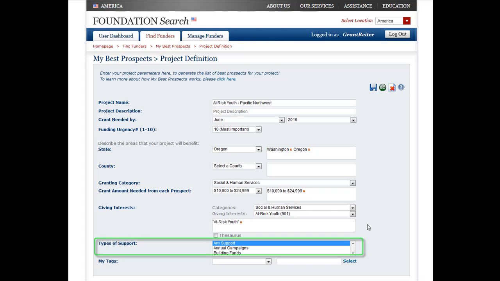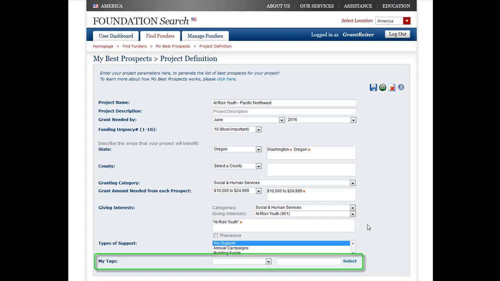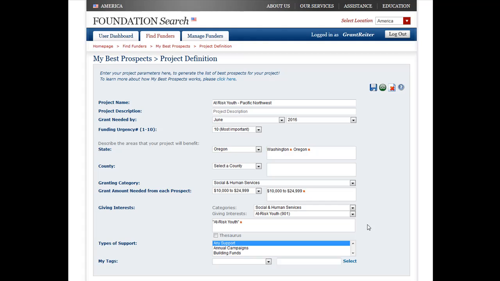You can also select the type of support you're after, whether it's an annual campaign, or capital funding, or seed funding, or you can simply select all types. And you can even use My Tags here to include or exclude foundations you have previously tagged.